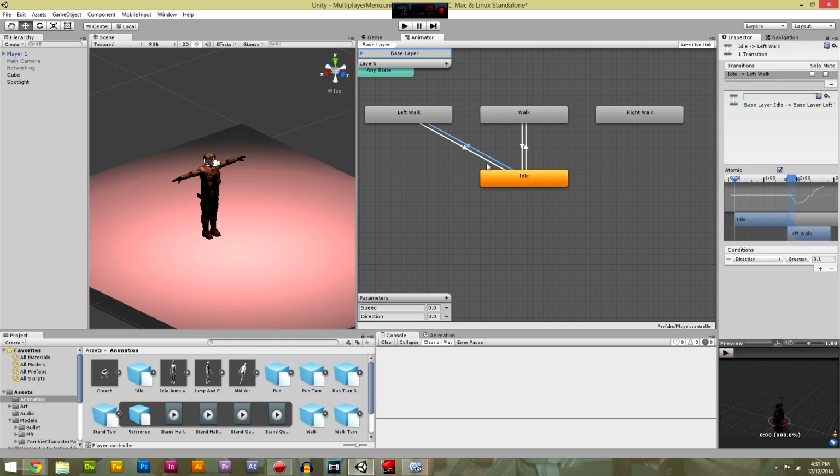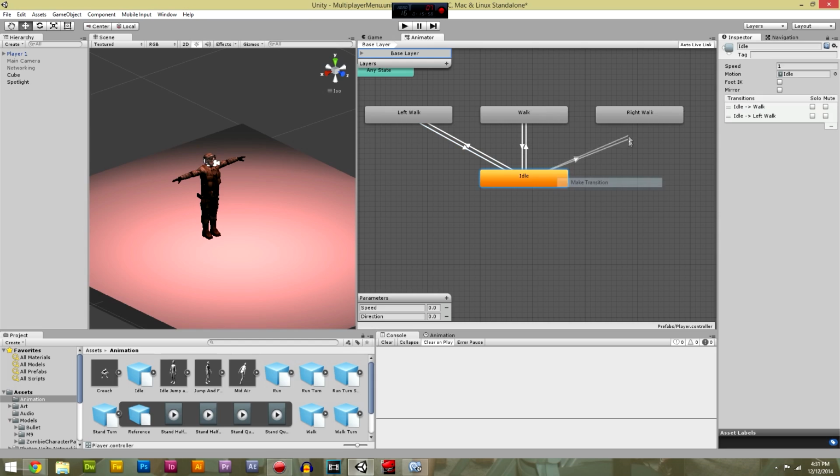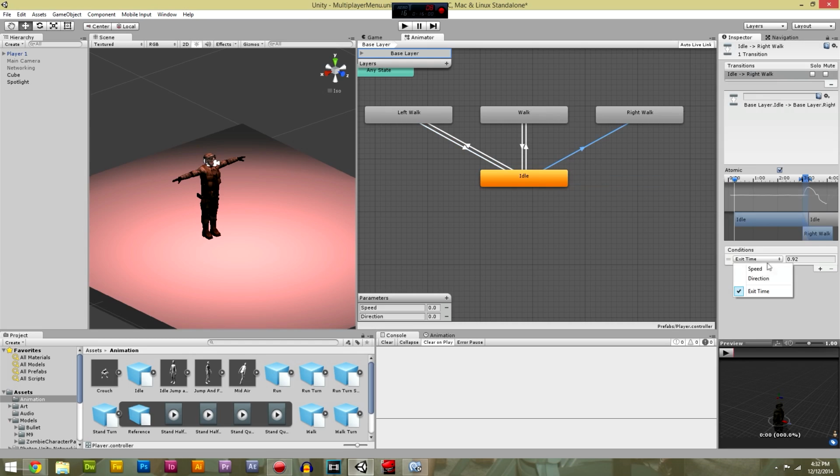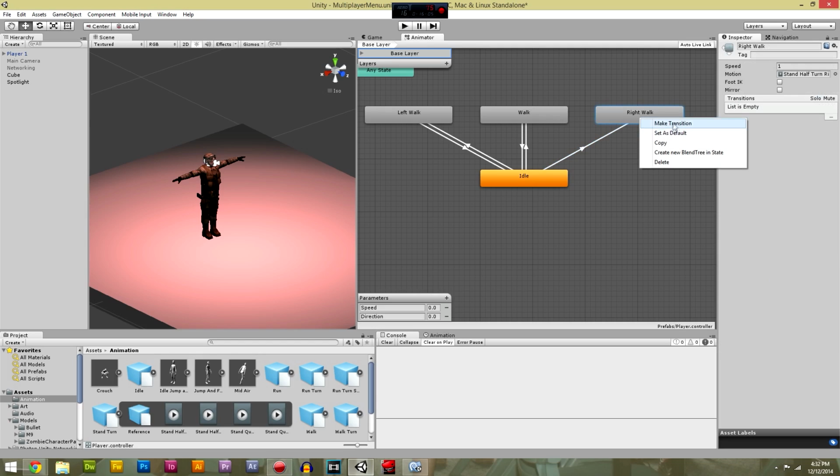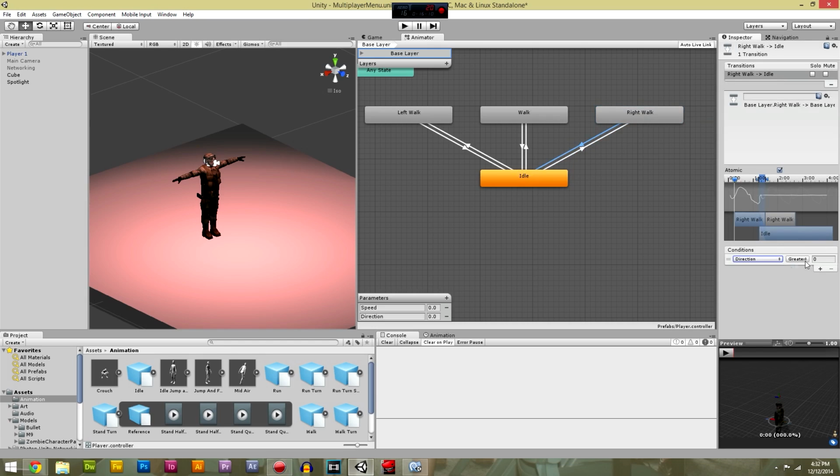So we want to change these up again. So you want to go when direction is less than -0.1, and when your direction is greater than -0.1, so when it's closer to 0, it's going to just go back to idle. Then we're going to make a transition to the right walk. The right walk is going to be when the direction is greater than 0.1, and we're going to make the transition back, and we're going to set the direction less than 0.1.